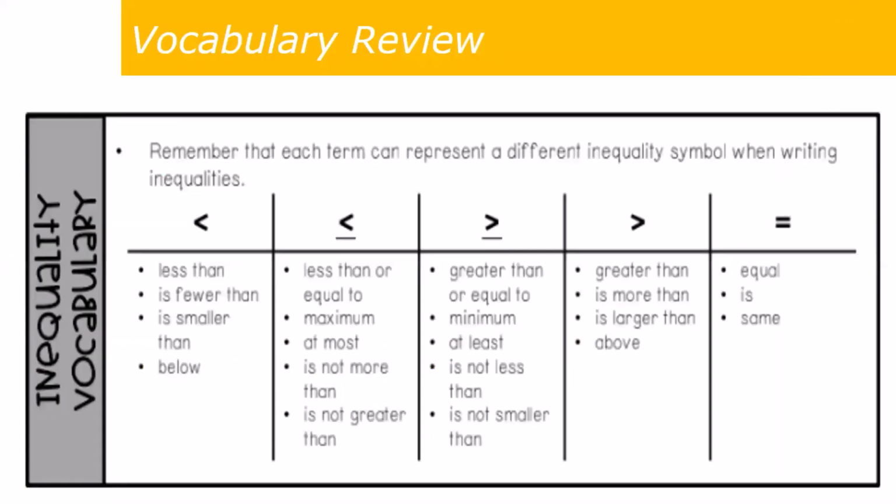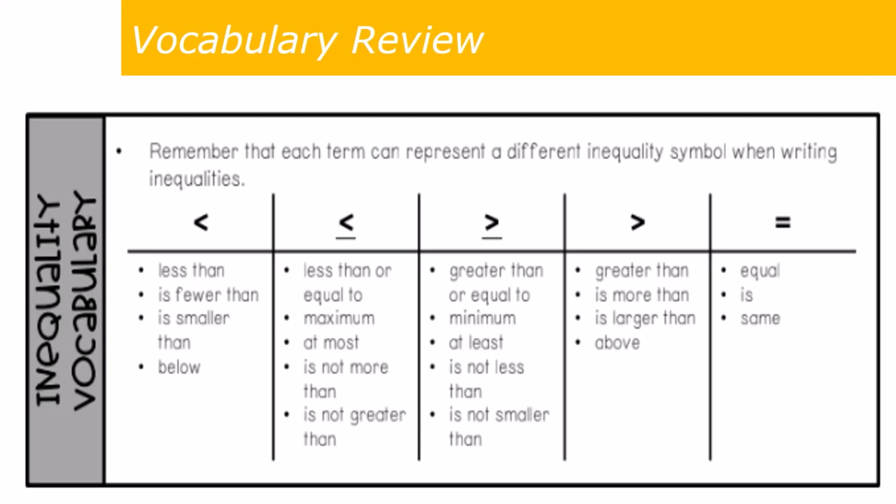Let's look at our vocabulary words. Today, our vocabulary words are associated with symbols. All of these are inequality symbols or inequality signs. We start out with the less than sign, and the words associated with this that we will see in common word problems would be is fewer than, is smaller than, or below.